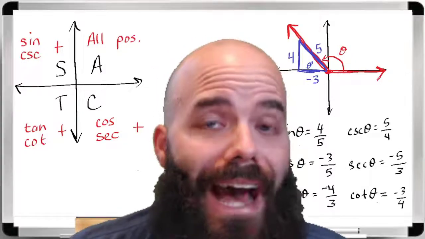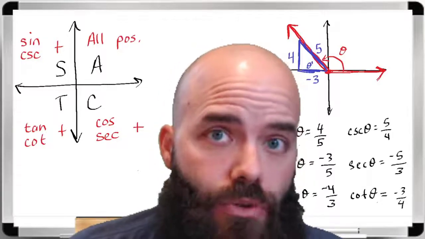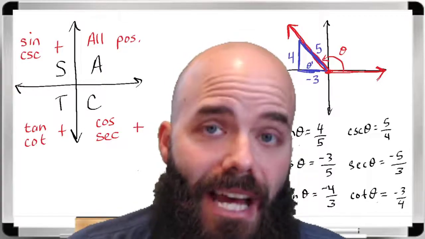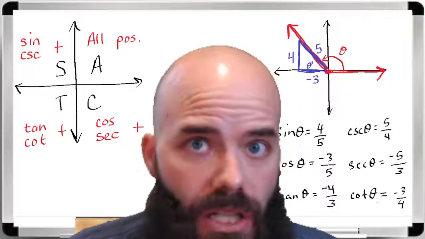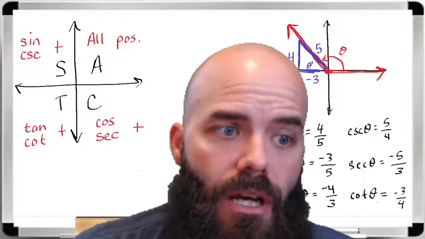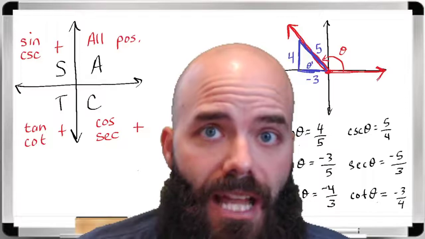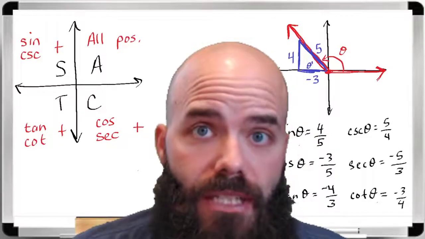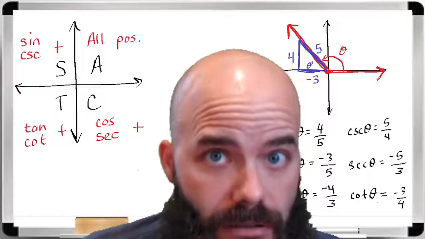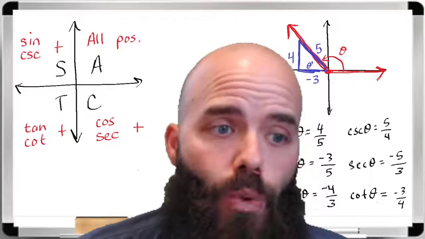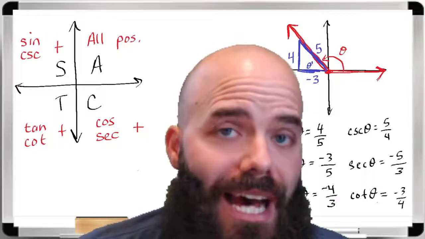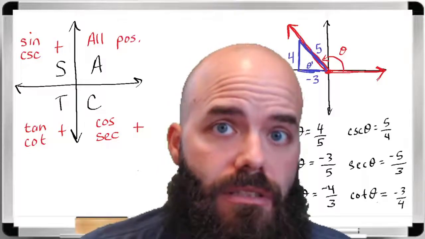And so, for instance, our terminal side lies in quadrant 2. So we're going to look at the S quadrant. What I have written in red is sine and cosecant are positive, all others are negative. And so look at the rest of the quadrants that are labeled. If you have an angle whose terminal side lies in quadrant 3, then tangent and cotangent will be the only trig functions that are positive. All others will be negative. If you have a terminal side in quadrant 4, then only cosine and secant will be positive. Everything else will be negative. And then if the terminal side lies in quadrant 1, all trig functions will be positive.